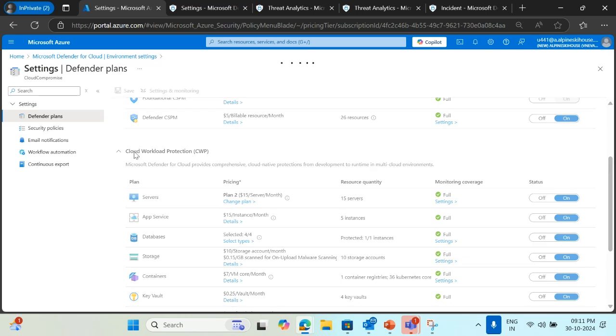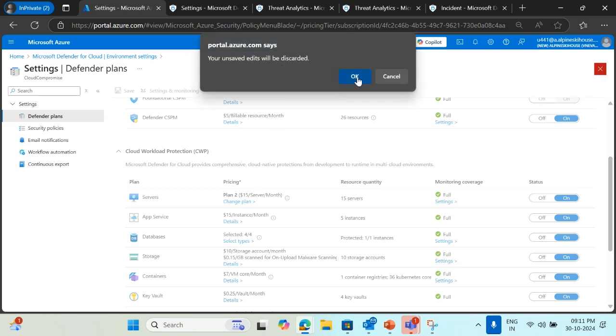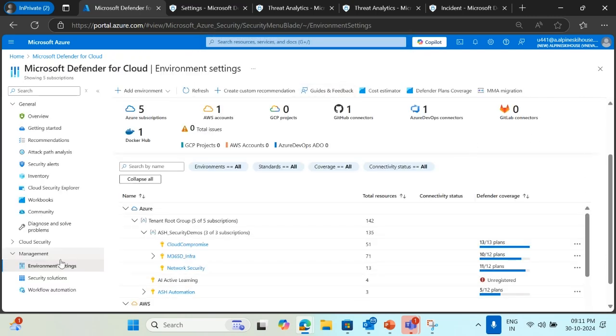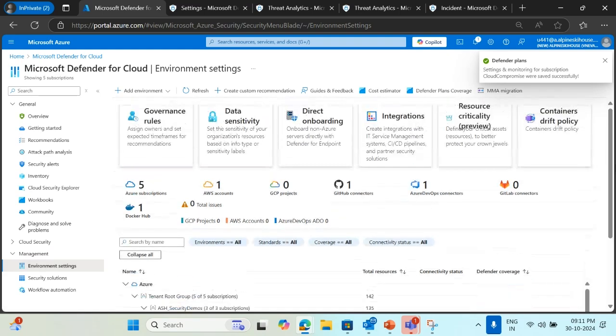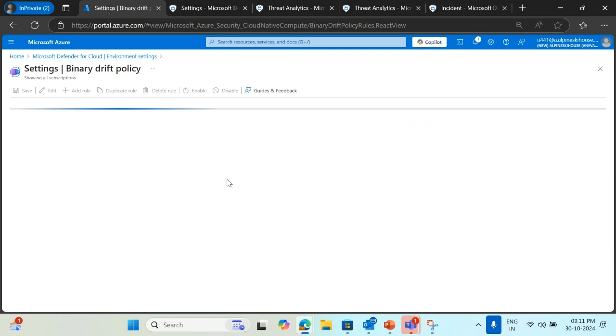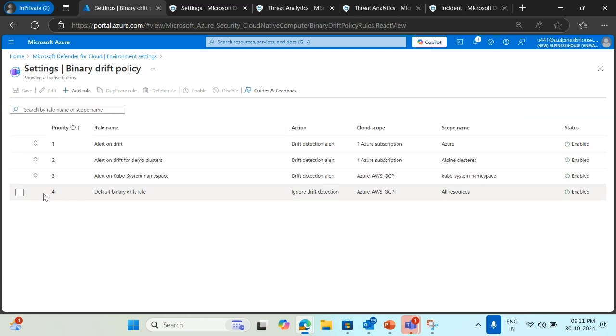Once this is done, the next step is to configure the drift policy. Go back to the Defender for Cloud portal, and under environment settings, you can see the containers drift policy. Here we can see the default rules. The last two rules are default binary drift rules.